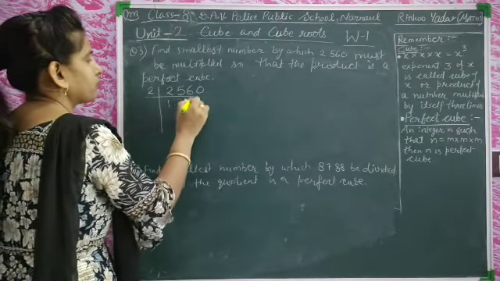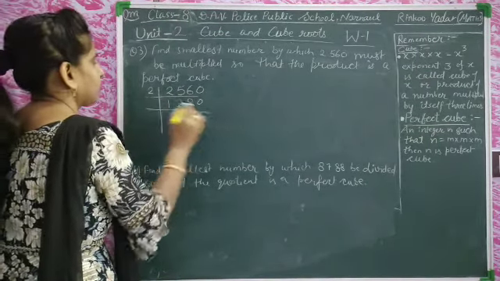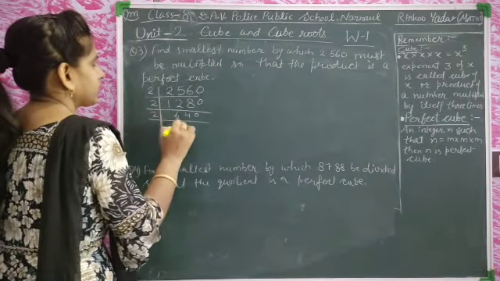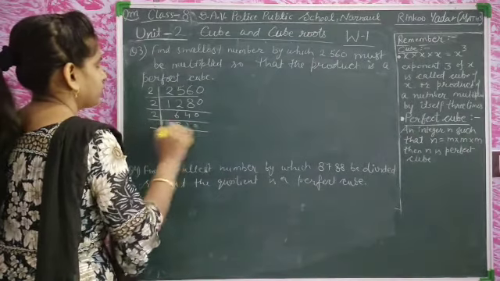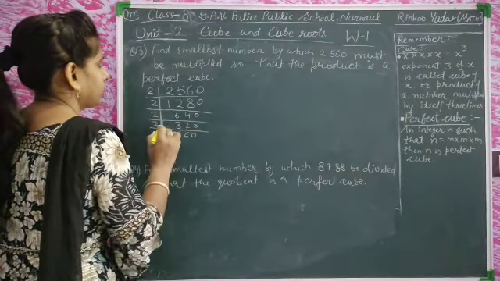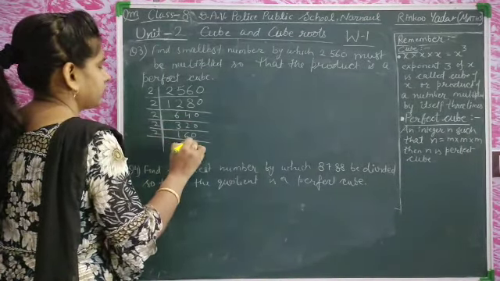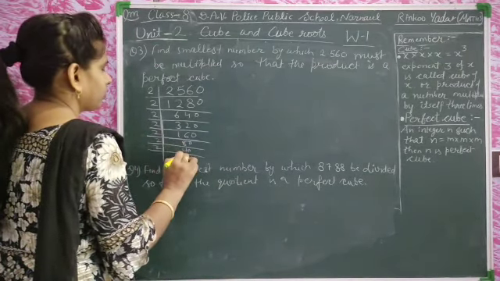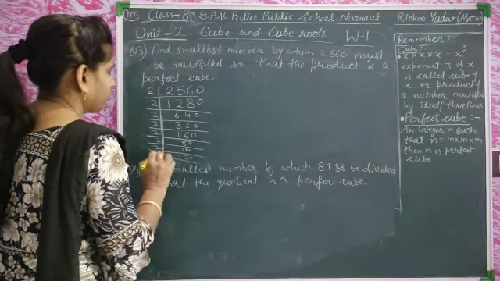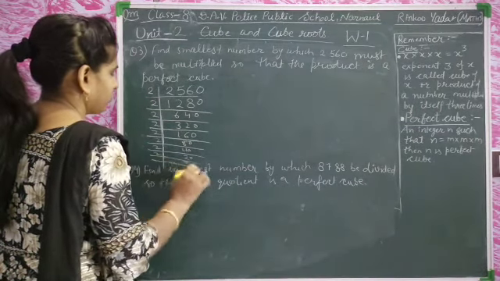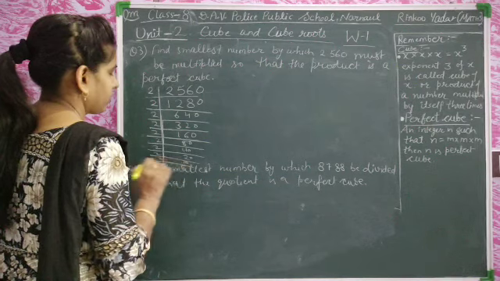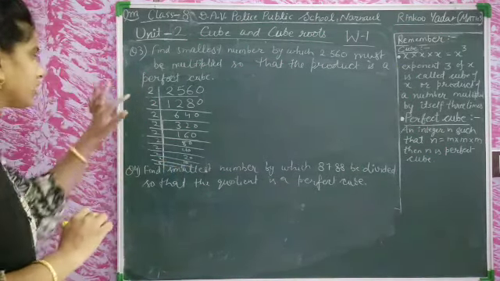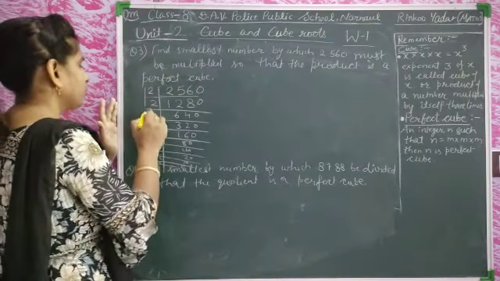2 1s are 2, 2 2s are 4, 2 8s are 16, and that must be 0. 2 6s are 12, 2 4s are 8, 0, and 2 3s are 6, 2 2s are 4, 0, and 2 1s are 2, 2 6s are 12, 0, and 2 8s are 16, 0, 2 40, and 2 20, and 2 10, and 2 5, and again there is the number 5 here. Now there are the numbers 2, 2.